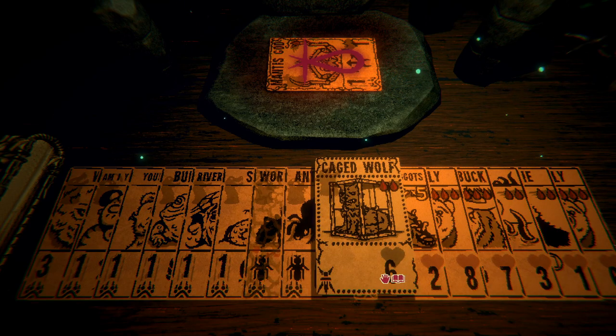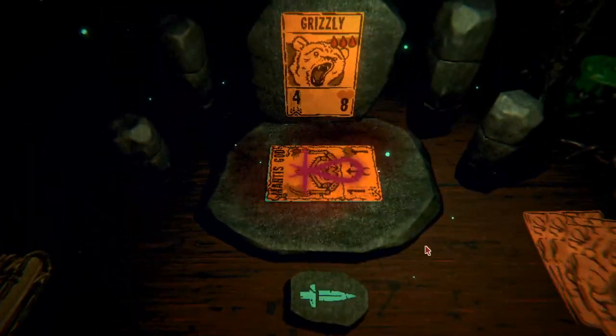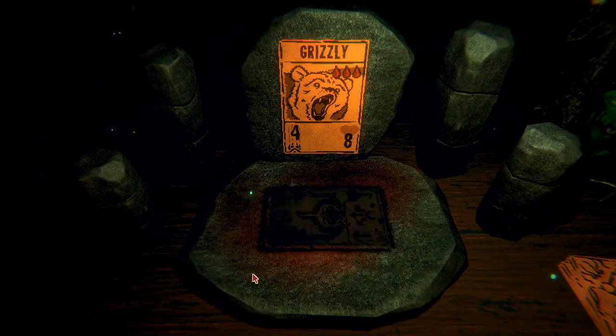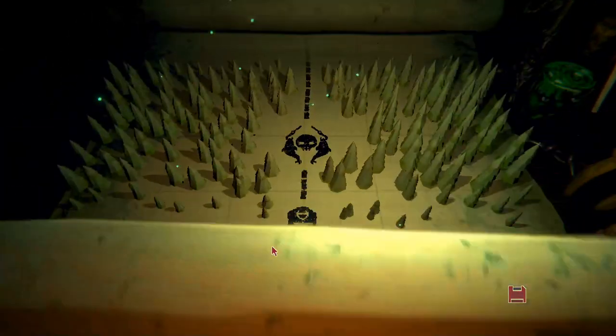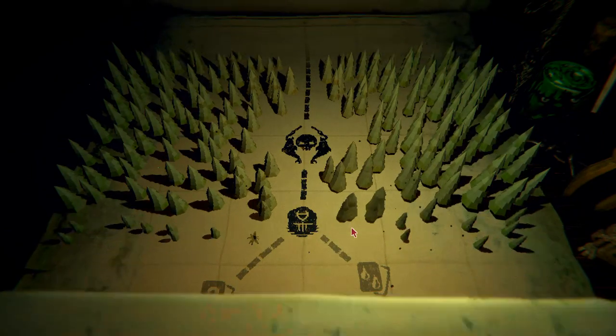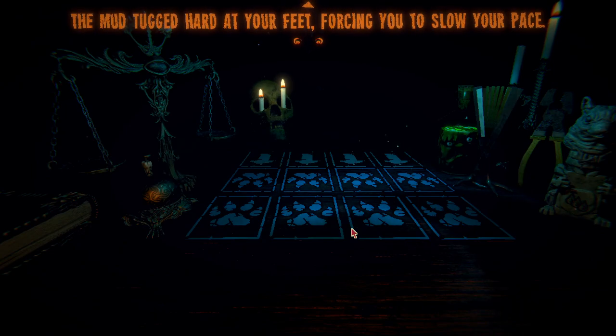Caged wolf. I still don't know what caged wolf does. It doesn't have power. I assume I need to use the caged wolf, but if it doesn't have power, how do I use it effectively? Maybe I just use it in general. I haven't been drawing it though.